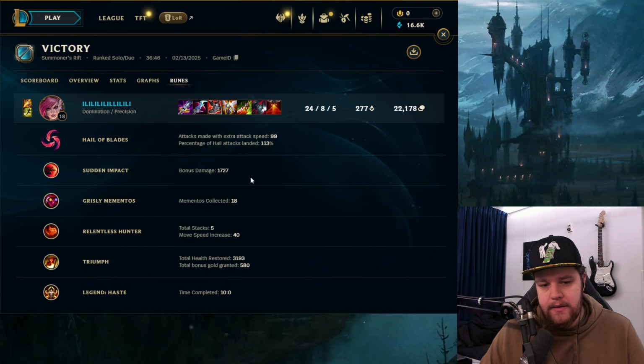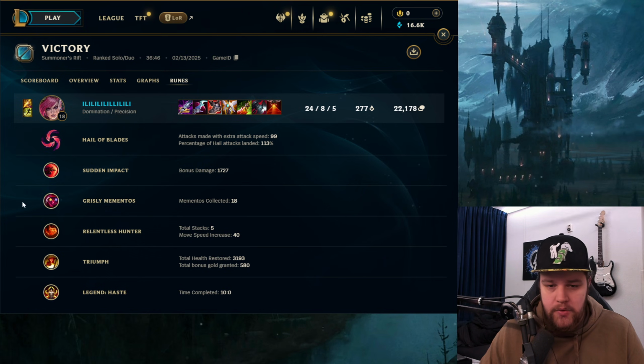But I run the Hail of Blades, the sudden impact there for 1700 extra damage. Then we just have the Grizzly Mementos for the extra haste there, and the Relentless Hunter for the movement speed. Triumph for HP and gold, this is just very valuable in fight scenarios, and then we have the extra haste going around the map.